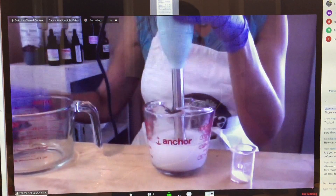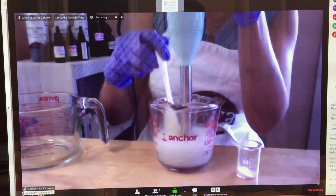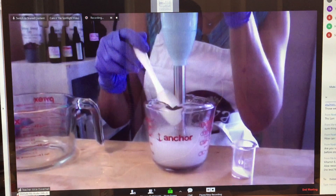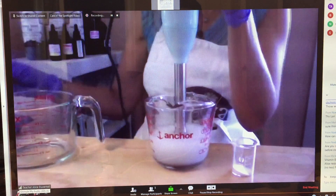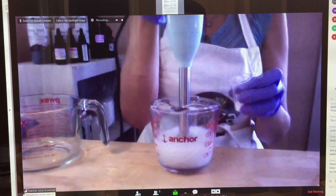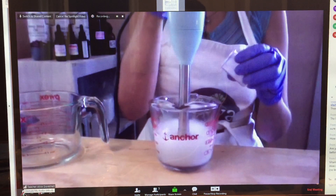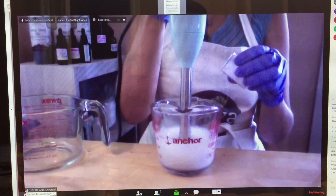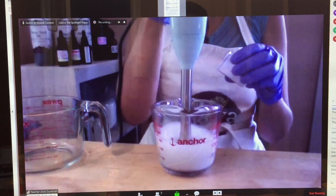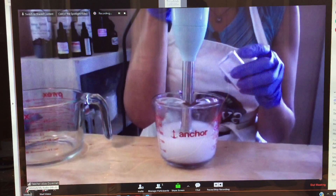You often need to take your spatula and push off from the side any gel that is getting stuck onto the blender. So just push it off like this, making sure, and put this on a clean surface next to you. Usually I have a tray with paper towels just next to me. And this is how you're going to make all your gel trials as well — very simply.